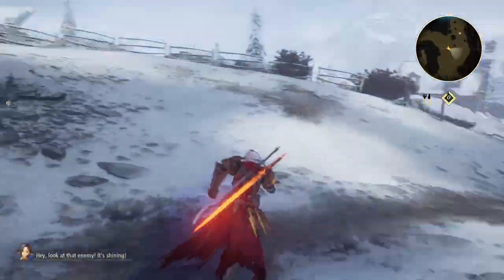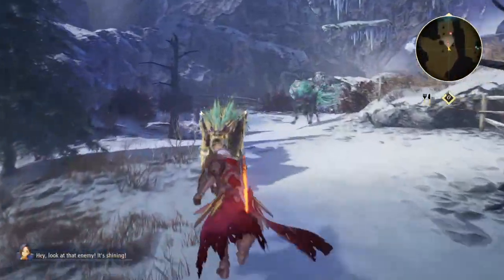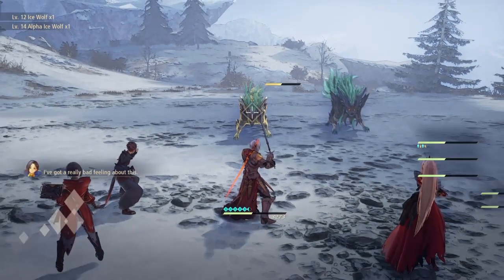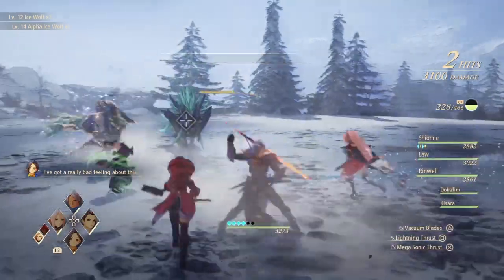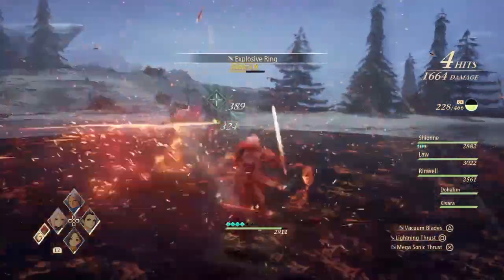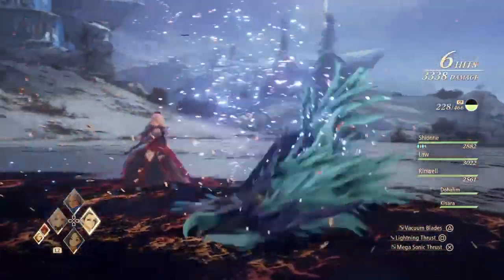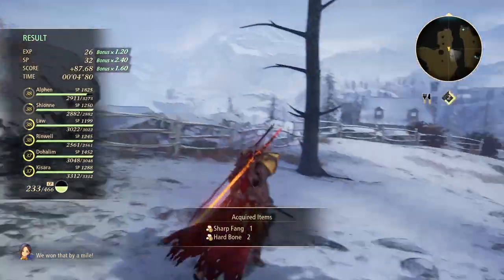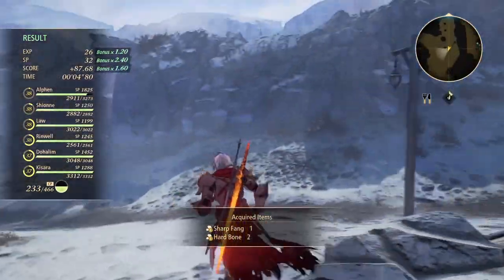Look at that enemy! It's shining! It's gonna kill it. Alpha. He's still nothing compared to us. So he's already dead. Yeah, he's already dead. As soon as we touched it. We won that by a mile. Victory. Easy peasy.